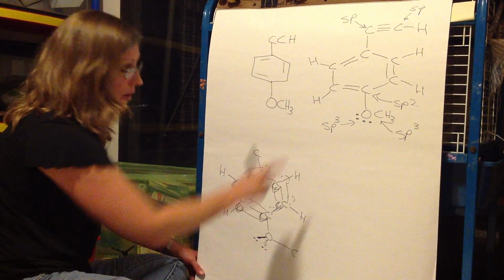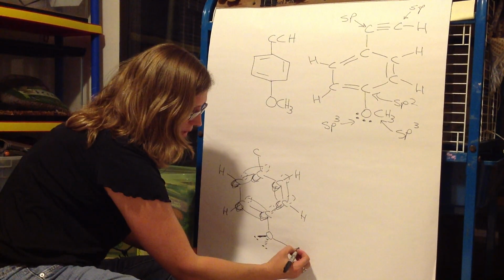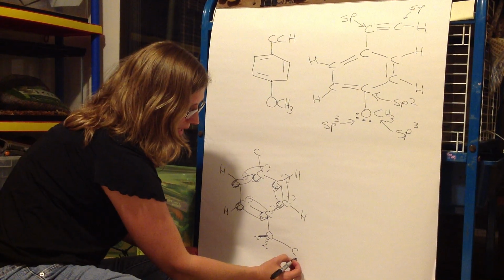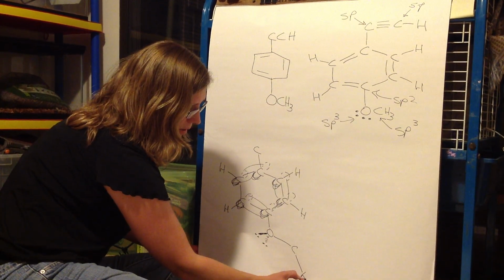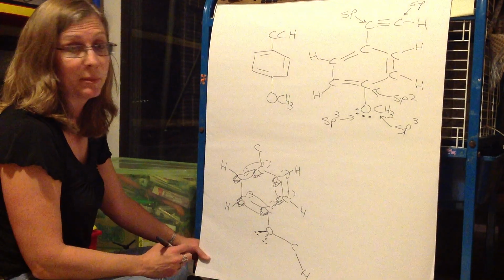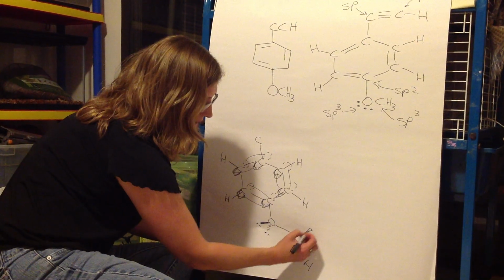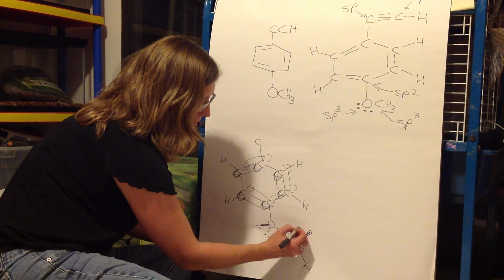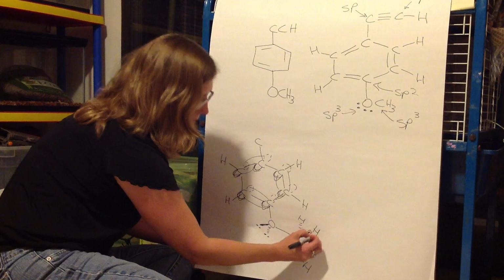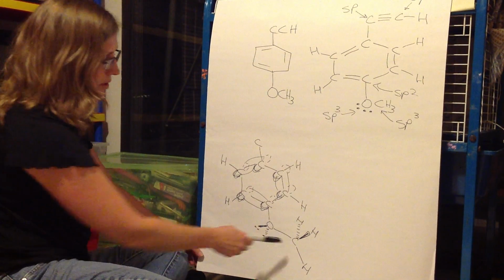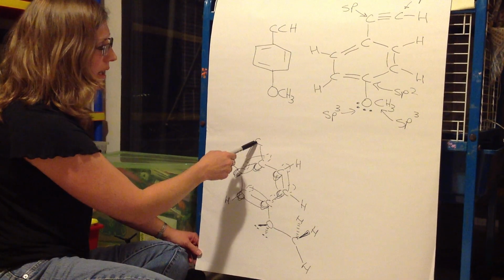And then our carbon is also tetrahedral, so pointing up or pointing down doesn't matter which way we go. But one more bond is going to be in the plane, and then we have a wedge and a dash for our other 2 hydrogens. So there's our CH3, our oxygen, our ring, and our carbon.